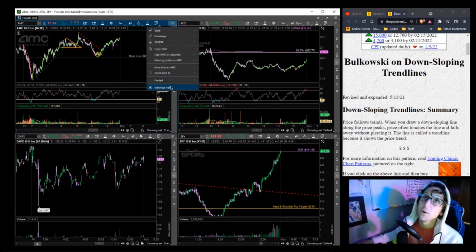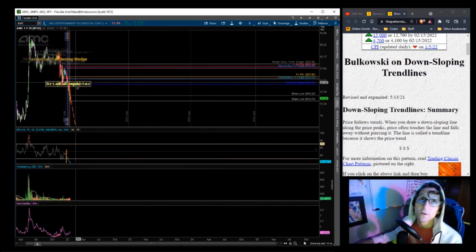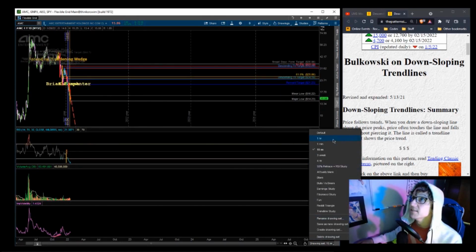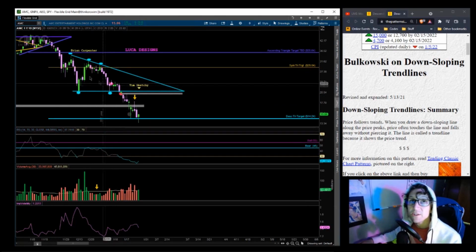I'm going to go ahead and blow up AMC. This is the stock everyone wants to see the most. Going up to the 1 day, and my daily chart patterns here are pulled up now. You can see this triangle.